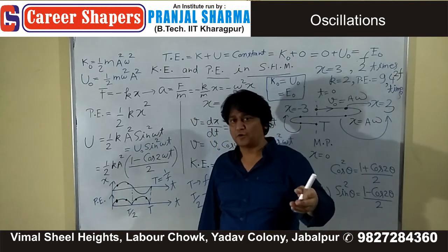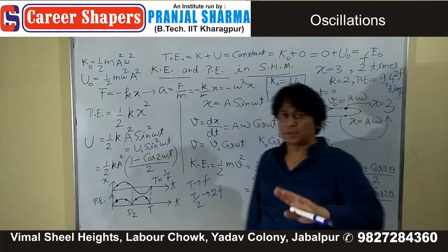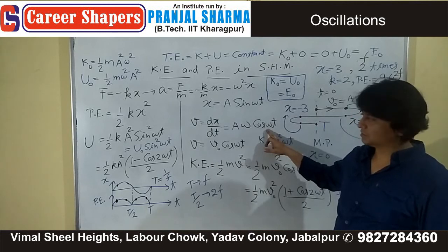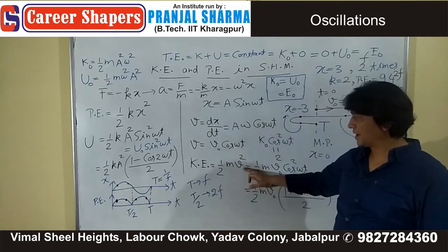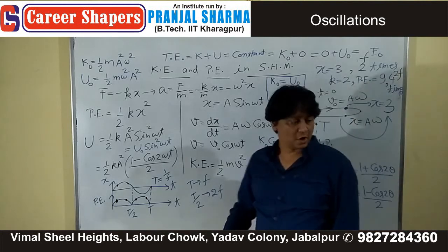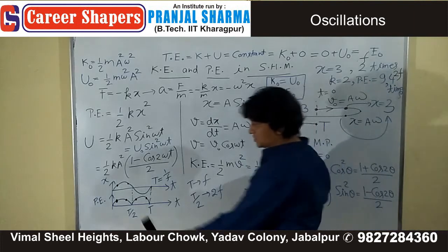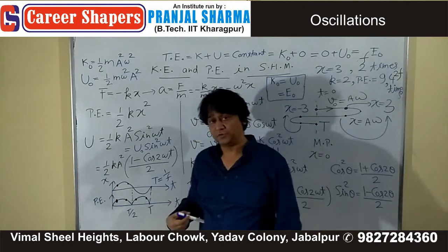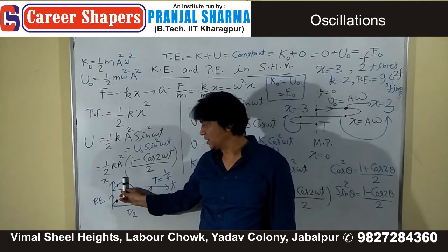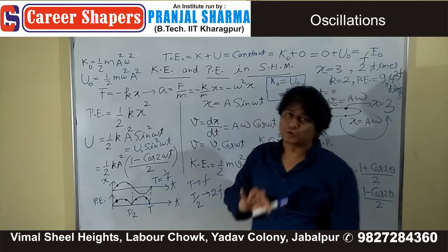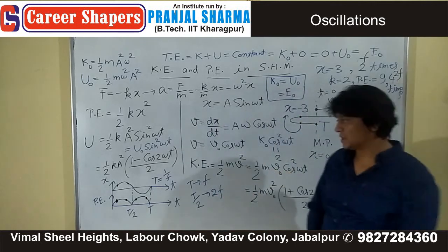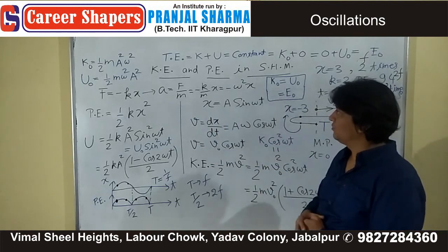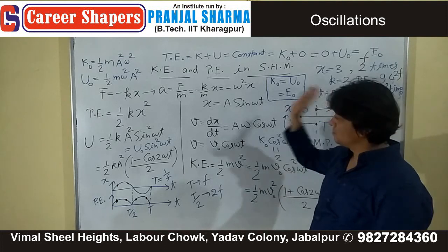This is the graph of x and potential energy. If they ask you for a graph of v and kinetic energy, things are exactly the same. For v, you will be drawing a graph of cos. For kinetic energy, you will be drawing a graph of v square. How do you draw a graph of cos? The graph of cos starts from here. If you shift your vertical axis over here, you're looking at the graph of cos. So things are exactly the same as we have done with x and potential energy. Not a difficult task. You can do that kind of plotting yourself. Note down everything.